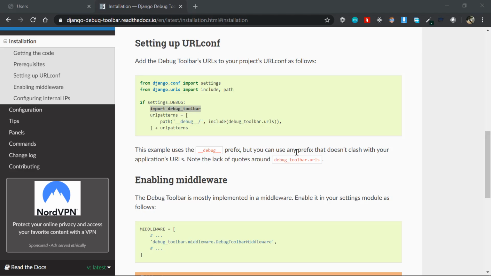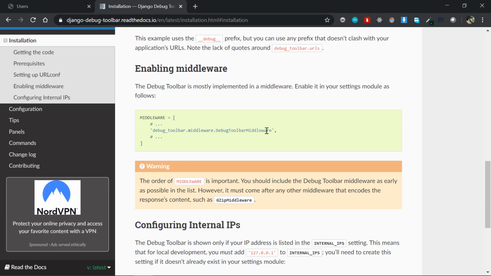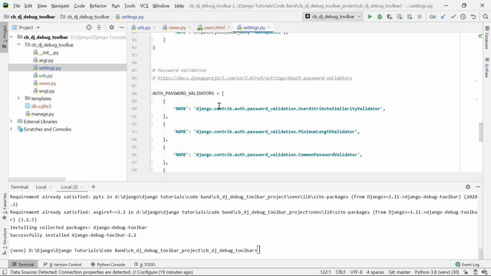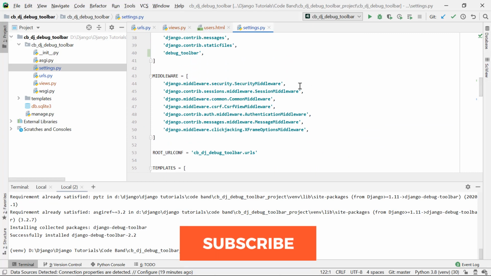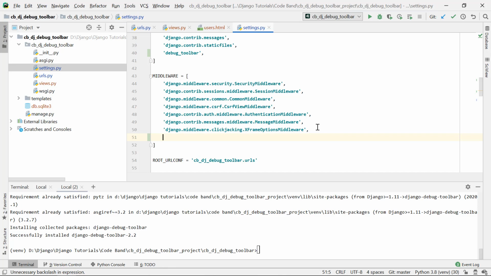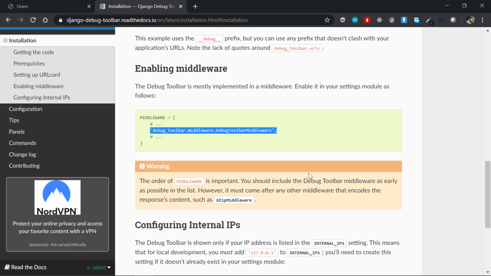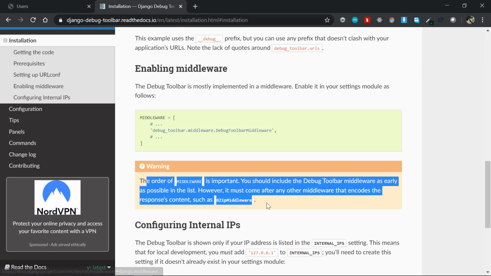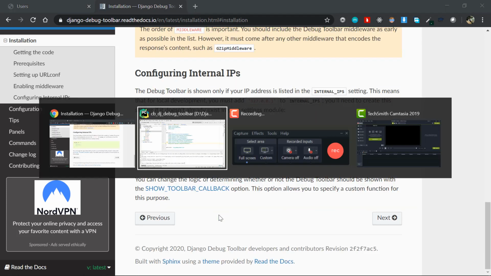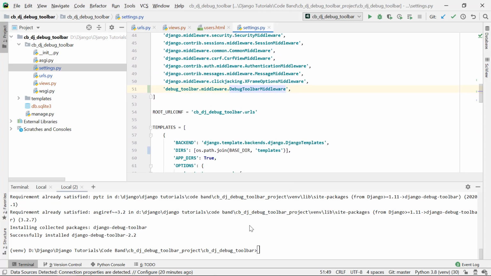Now with this being said, the next one is enabling the middleware. I'll just copy and paste that. And in the settings.py, you can see the middleware section there. Now we'll just paste that maybe at the bottom. Actually, we can paste it at the top and all. That's up to you. Now there is a warning here. Just make sure that if you have gzip middleware there, then put this middleware underneath that gzip middleware. Now that's it, I believe, for setting up the things there.